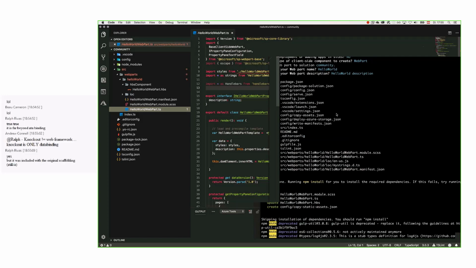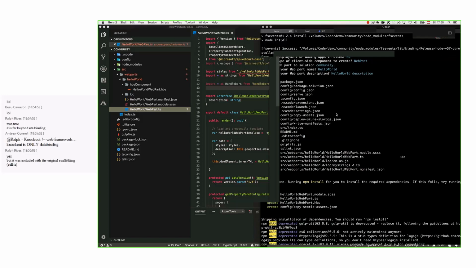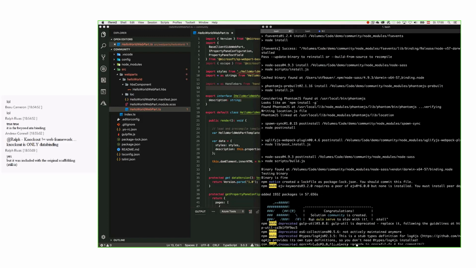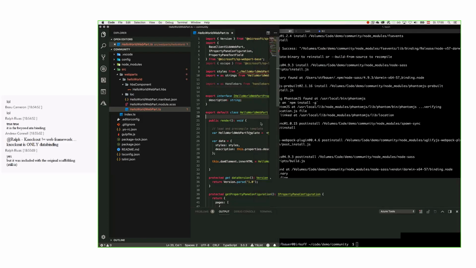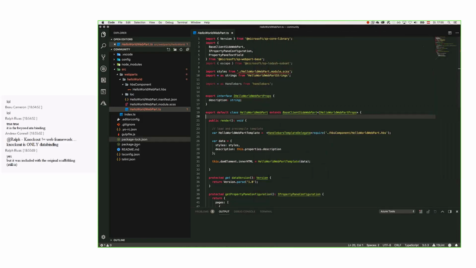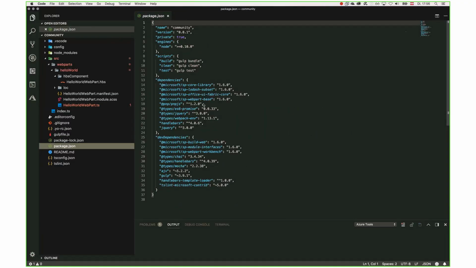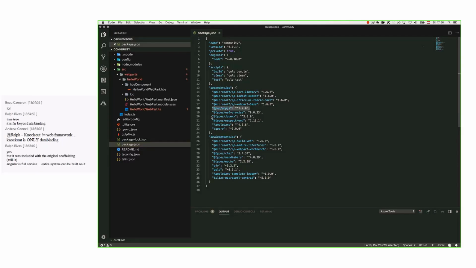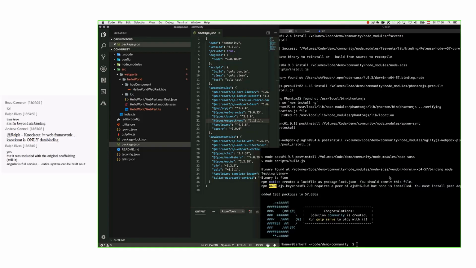I guess we are now fine to go because everything from npm is installed. And one thing I would like to show you: when you take a look at the package.json, you have PnP.js installed already. You have the types for jQuery installed. You have handlebars and also jQuery installed, version 3. So you're fine to start with development with PnP.js and handlebars.